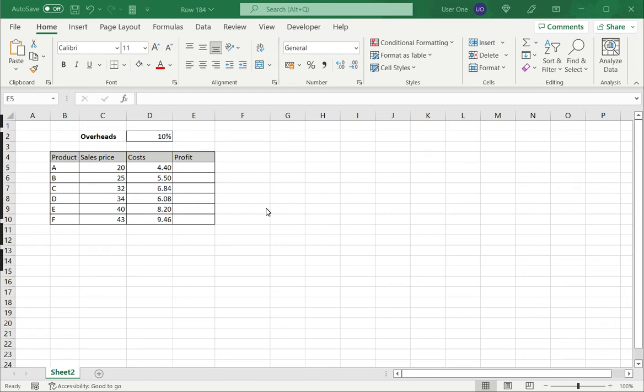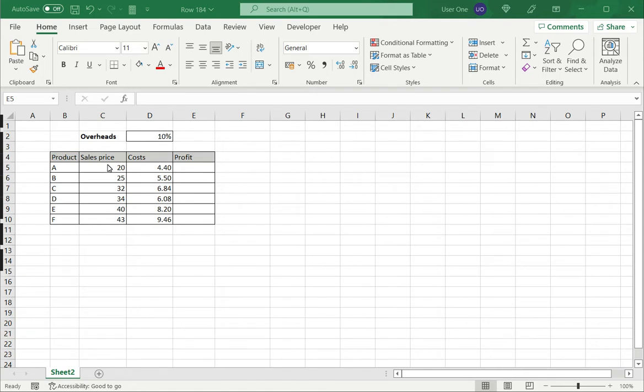How to subtract a percentage in Excel. Excel is a great tool for performing calculations, especially when creating calculated columns. It is very easy to create both simple and complex formulas. Here we will see how to subtract a percentage.